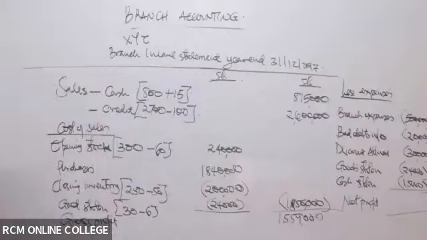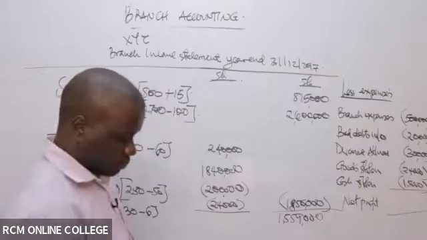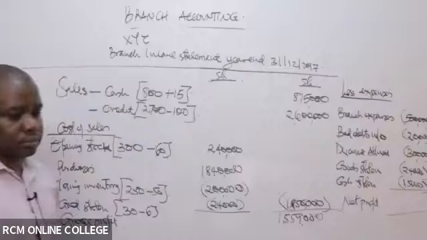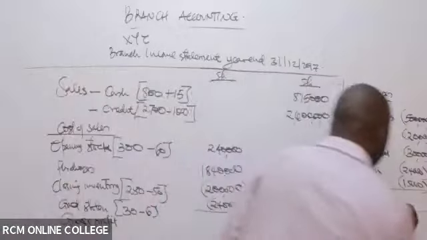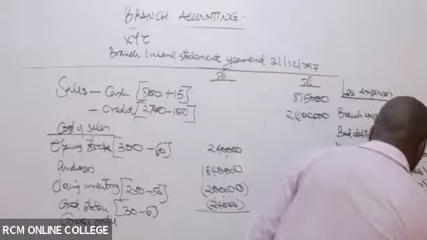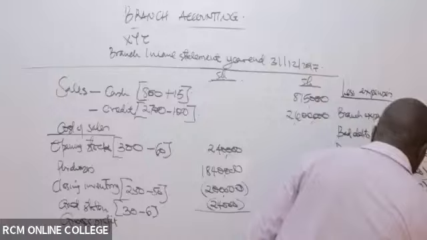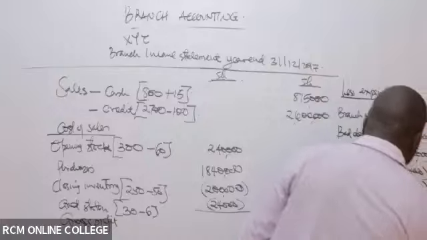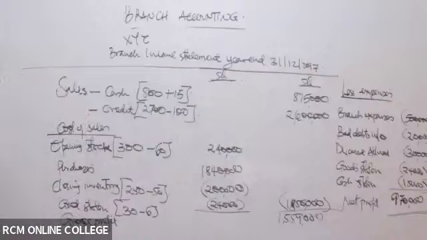What are you getting? I can see T says 970 thou. 970 what? Thousand. 970,000 as what? As the branch profit there. So that's basically how you can generate the accounts.